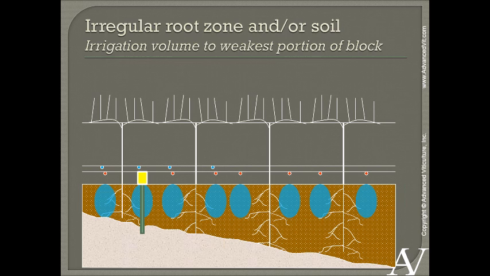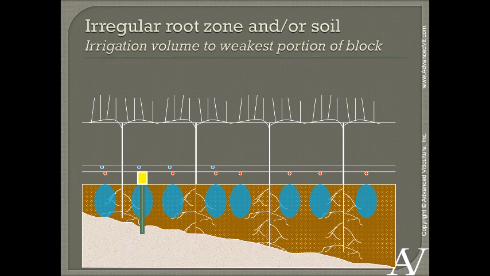So if you have 30 blocks, you might want to put 30 probes. But oftentimes you'll have 2 blocks or 3 blocks or 5 blocks that are really similar, same variety, same rootstock, and maybe similar soils, and we'll stick one probe in to represent those 5 blocks. Obviously, selling equipment, you always want to sell the most equipment you can, but that's not how I approach it. I prefer to work with the grower to figure out what's most economical for them. And again, too much information can confuse you.